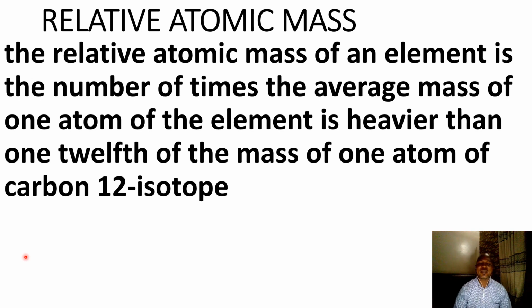Now, atomic mass and relative atomic mass are similar, of course, because they are dealing with the same substance. But relative atomic mass is a comparison, more like a ratio, so we can say that relative atomic mass does not have a unit. So the basic difference is that atomic mass has a unit of AMU, atomic mass unit, while relative atomic mass does not have a unit.